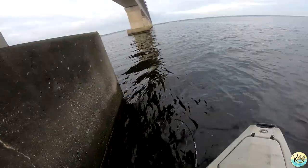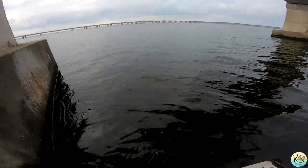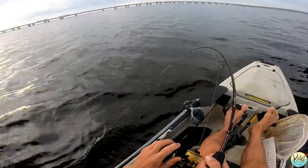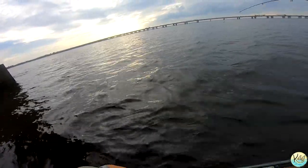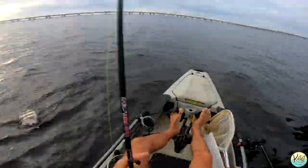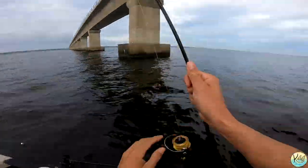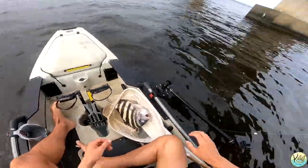Got him! He's in the structure — no, he's out of the structure. Come on baby. That might be a sheepshead guys. This is a good fish, really good fish. Oh no — big sheepshead! Big sheepshead guys, oh my gosh, what a sheepshead. That's a tank guys, he smoked it! That is a nine-pound sheepshead, or probably about an eight-pound sheepshead all day long.